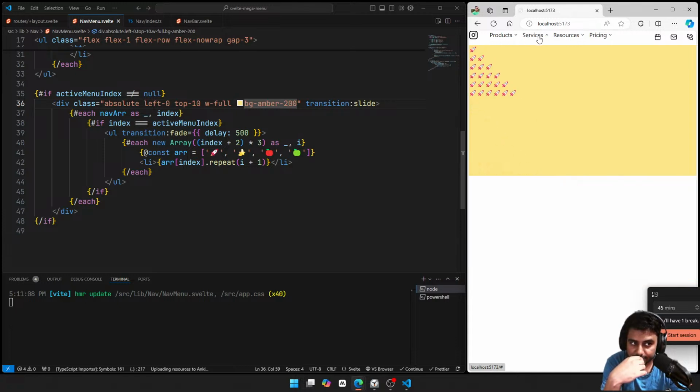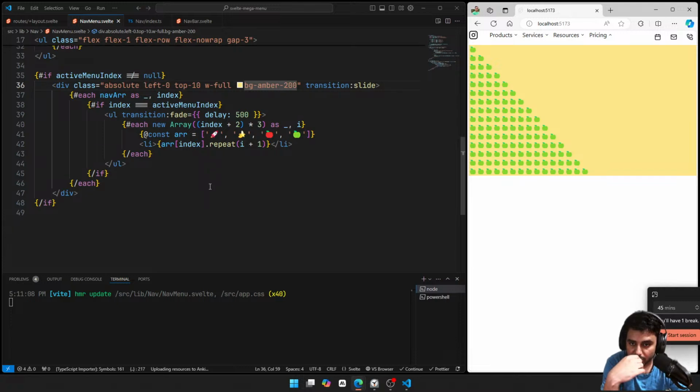I mean, this flash is something that is a problem.